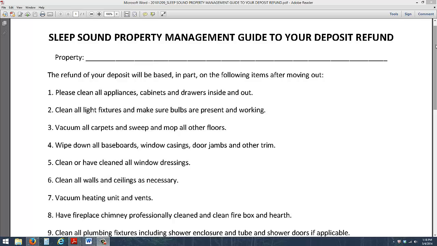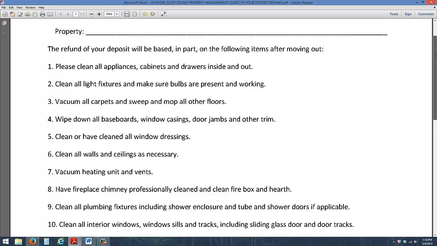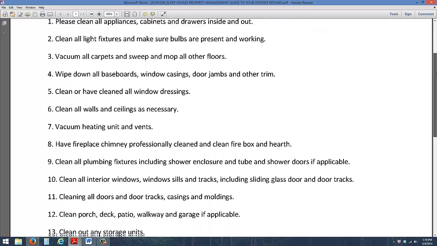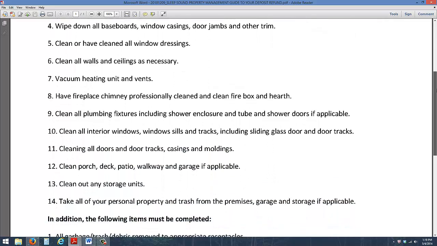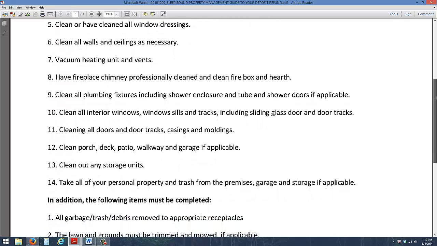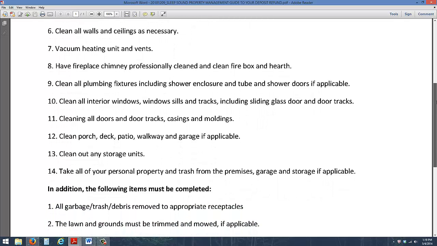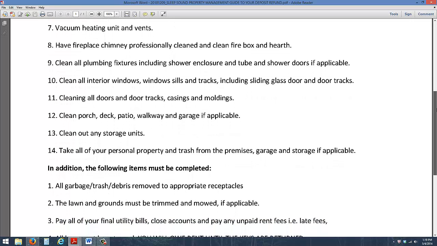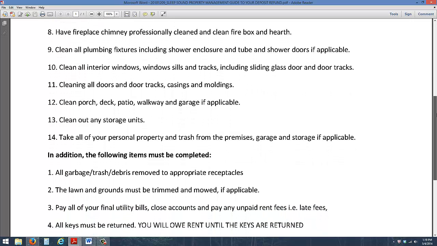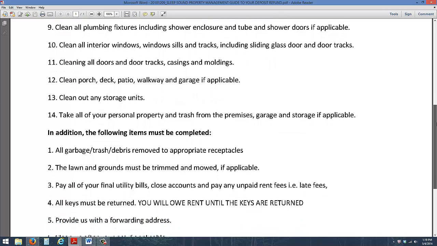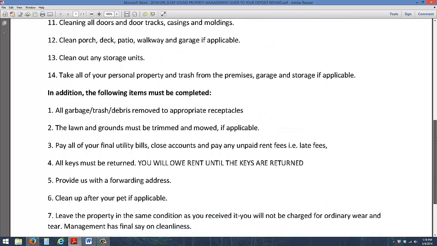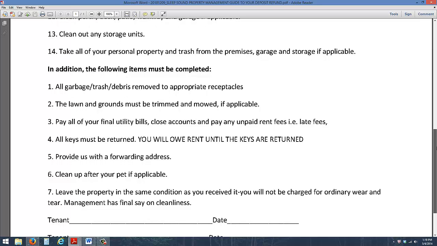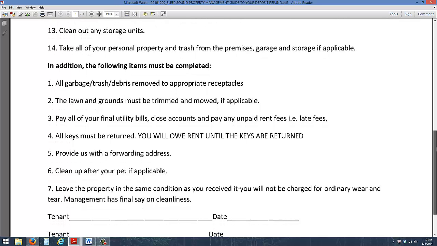Now, the majority of this guide covers what we expect in terms of cleaning. So you'll see a lot of this has to do with cleaning. This also addresses a couple other items which have to do with returning keys to our office, and so when you do vacate the property in the future, you will need to return the keys to our office. It also reminds you to pay any final bills for the property, and one of the most important things is we definitely need you to provide a forwarding address at the time that you vacate the property so that we can properly return your final accounting and deposit.